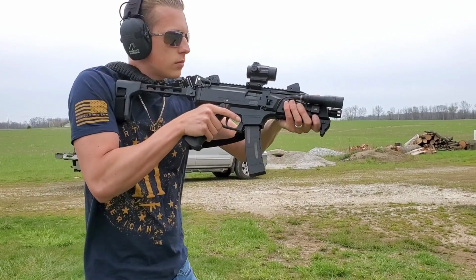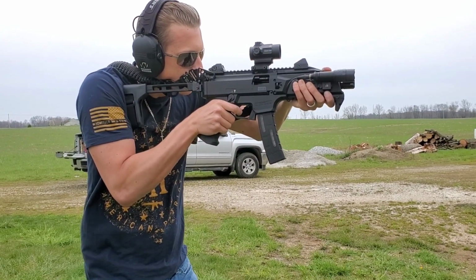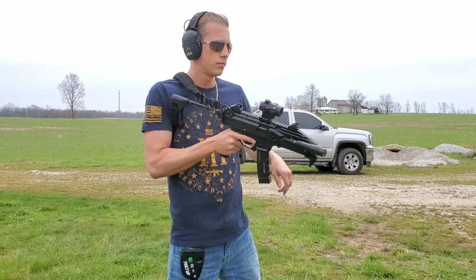But when you're looking for the size and concealability and the benefits this has, it has to lose some things, and I think that's kind of where it loses. But other than that, I think it is nice.